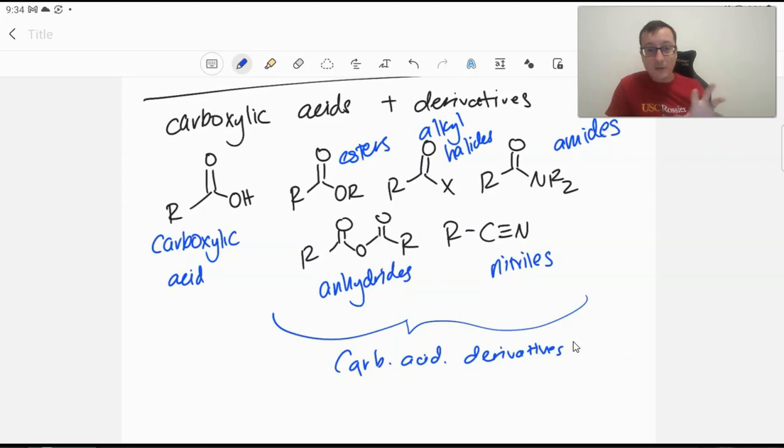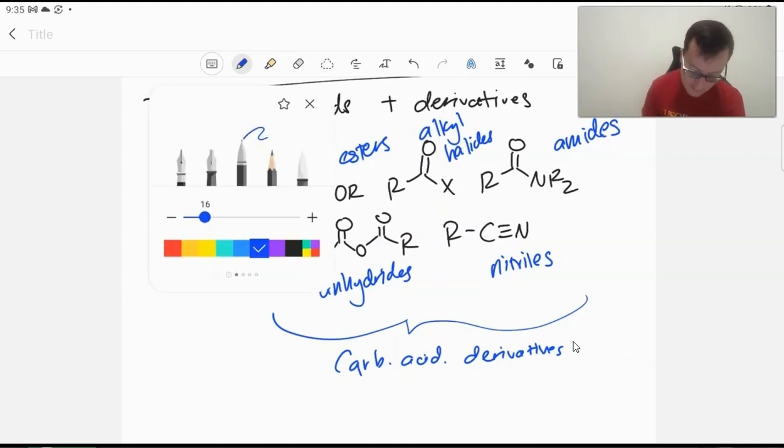So just so you know, these are kind of defined by having a carbon connected to 3 heteroatoms, or 3 bonds, 2 heteroatoms, I should say. So in the carboxylic acid, you have 2 bonds as a carbonyl and 1 bond to the OH. Nitriles the same way, you have 3 bonds to nitrogen. Alkyl halides, 2 bonds to oxygen, 1 bond to a halogen. So good stuff. All right, let's talk about carboxylic acids.